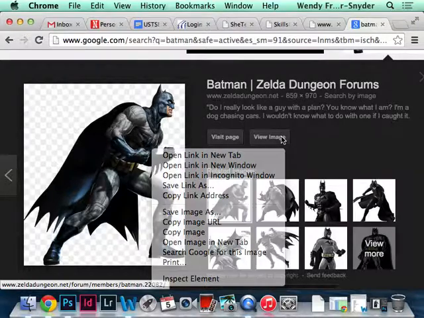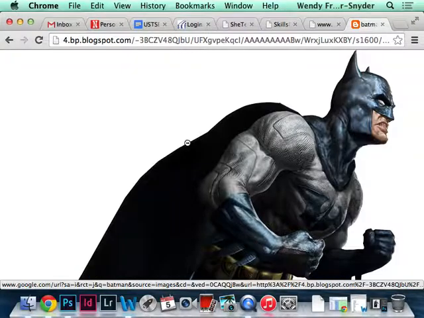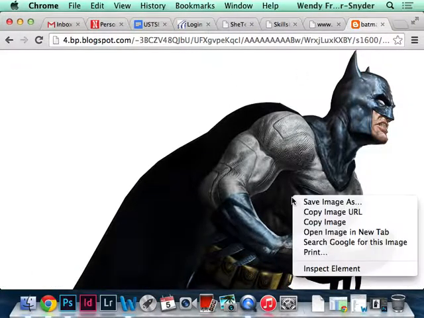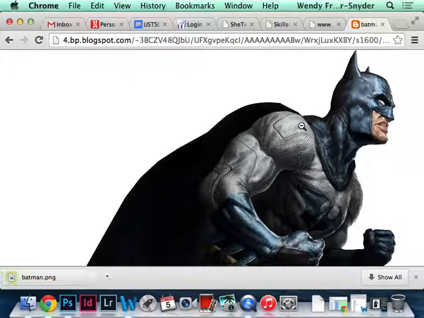So what we want to do is we want to go to view image, and then you'll notice most often when we go to large there's a plus sign. So we want to get the full resolution, right click, save image as, save it to where? Desktop, so you can find it fast, right? Save. Okay, cool. We have our Batman. It is a PNG. Okay, so I'll have to explain that. A PNG is different than a JPEG because you have a clear background already. But now we have a full resolution image.